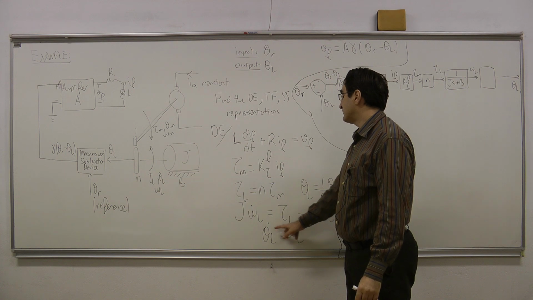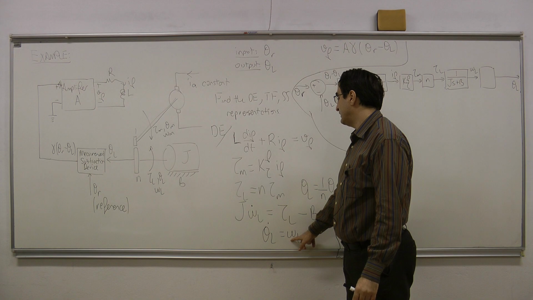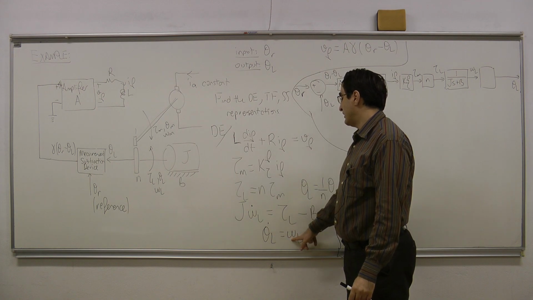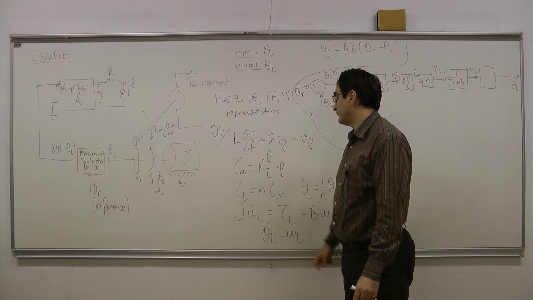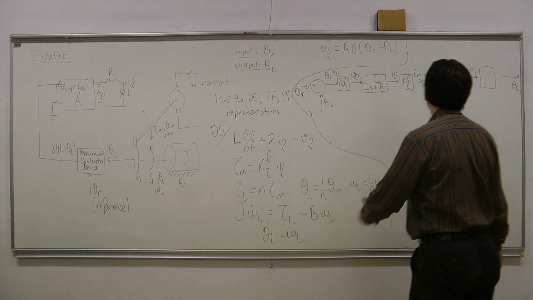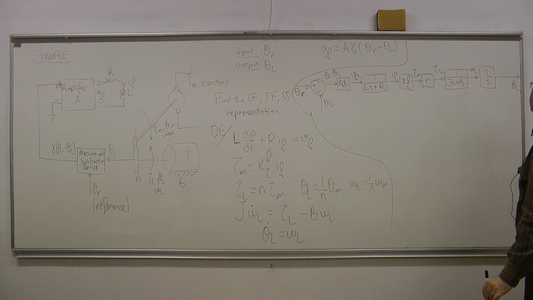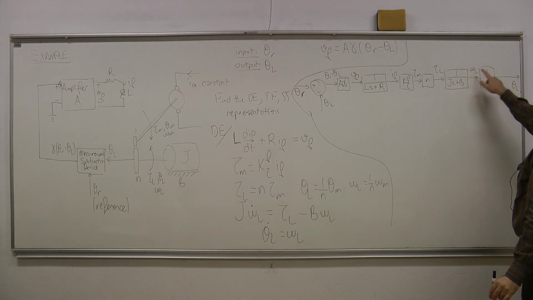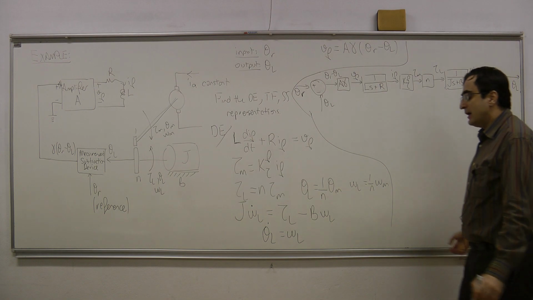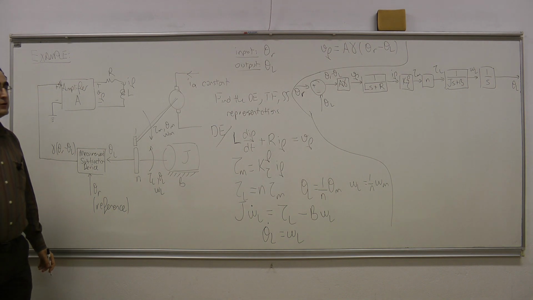So if I express theta L, capital theta L, in terms of omega L, what am I going to multiply omega L with in order to be able to find theta L? And it's going to be the system 1 over S. All right? So I would just have here the system 1 over S while passing from omega L to theta L. And this completes the forward path transfer function for this block diagram.